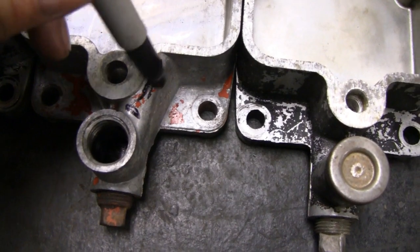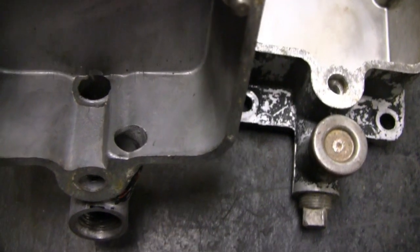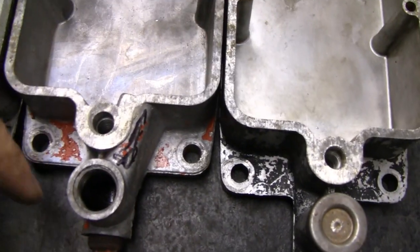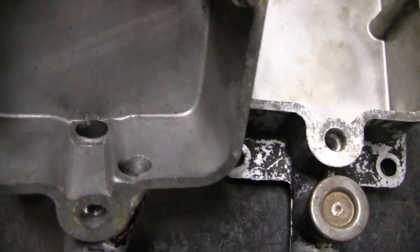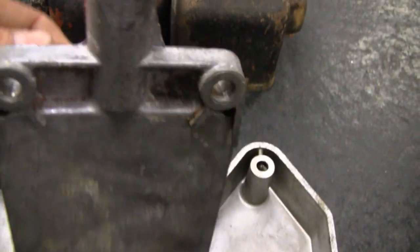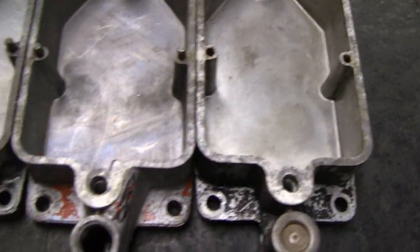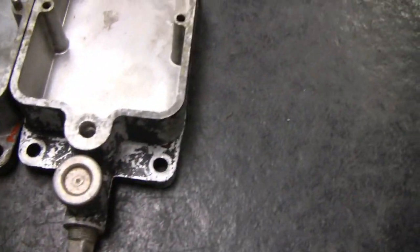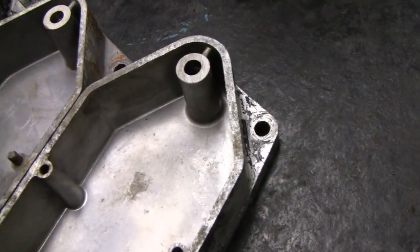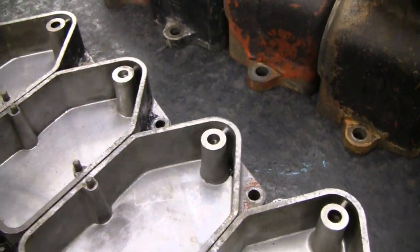Even here, this has a little knob on the side — that's a port there. I guess the oil goes through there and it helps you show where the level is. So after I cut them off, I'll fill those holes in. You're going to have to have the drain hole in the bottom — I'll fill that in. Once we cut them all off, we're going to leave one, probably one on the end. Then we're going to connect them, put ports in each chamber so that it'll all fill up.